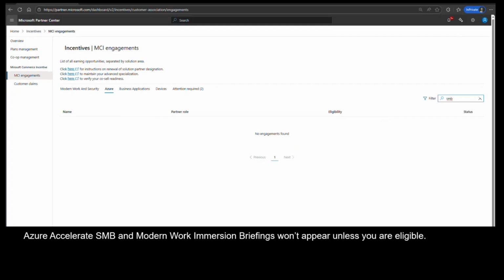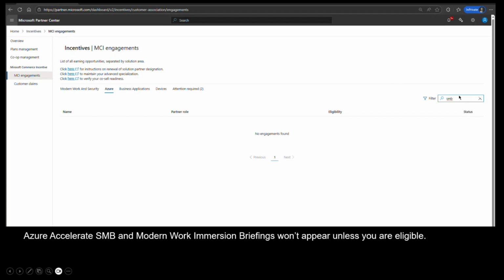The Azure Accelerate SMB. So I mentioned earlier, there are a couple engagements that are actually hidden in Partner Center. They will not show up unless you're eligible. So you can, again, type the name exactly as it's spelled in that incentives guide.